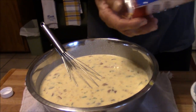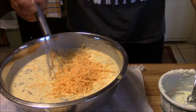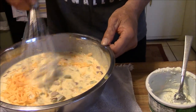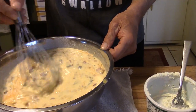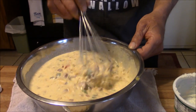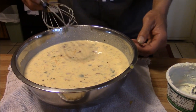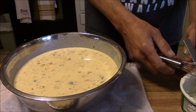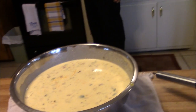Put a little bit more shredded cheddar in there. About a third of that bag. So what makes it different? I don't know. And scrambled eggs different. Well, scrambled eggs are different. This you got to bake in the oven and let set. So now, let me get me a dipper thingy. Is it supposed to puff up or something? Nope. No puffing.